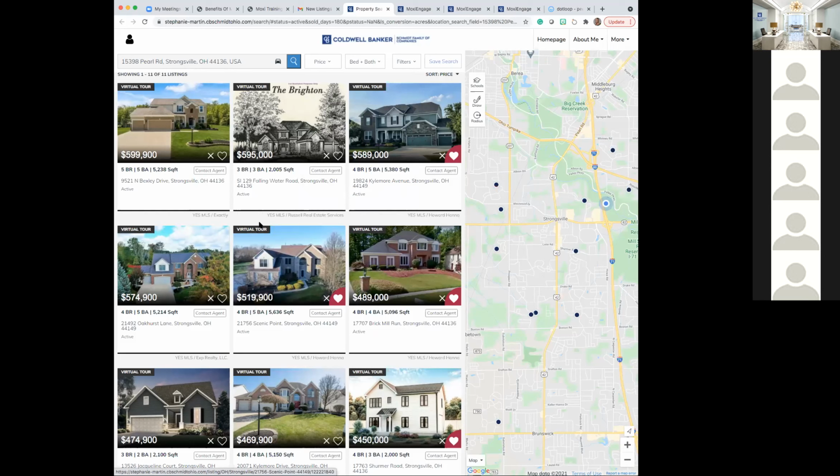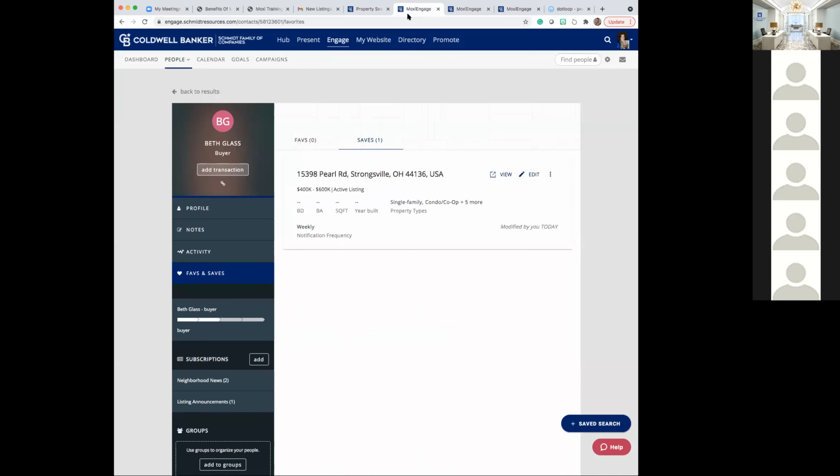So the faves and the saves and the new activity tab are a game changer because you're not just aimlessly sending things out to people, not knowing if they even care. This is going to show you who is ready, and it's going to help you stay in front of your sphere and be aware. So when that person makes some more saved listings or favorites some new houses, you get to be like, oh, I see you love that house on Main Street. Let's go ahead and set up viewing for you, right? So you're on top of it. Your tools, your technologies are helping you stay ahead of the game, not only with them, but with the properties and the houses on the market.